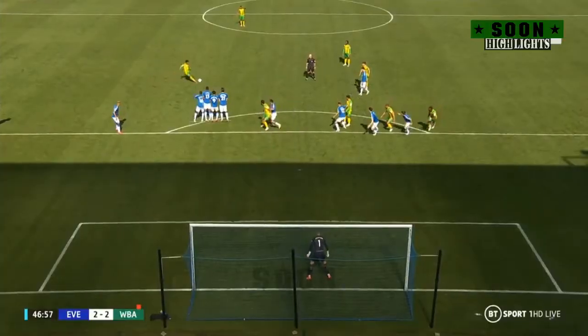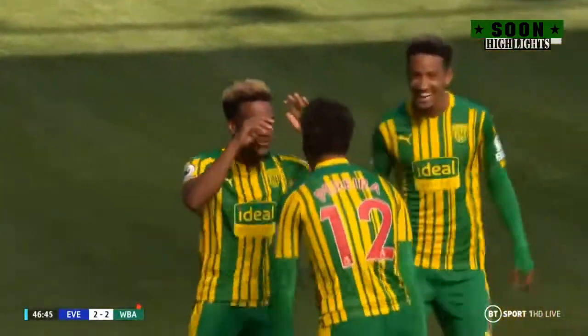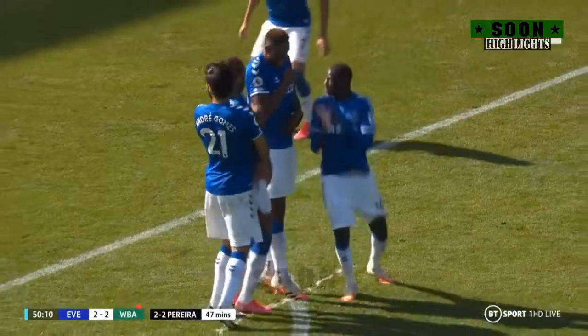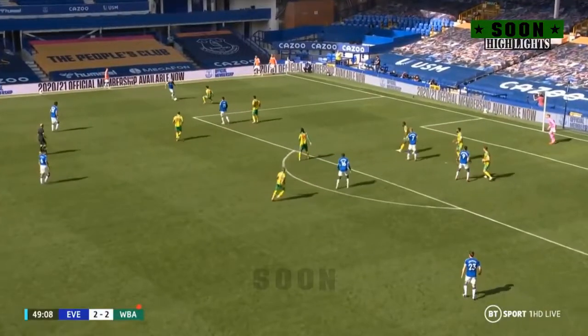Well, it's an absolute worldy finish. Honestly, there's no other word for it. It's a magnificent strike over the wall, into the corner. I mean, beautifully hit. It's an awful long way out. Legs. Let's just have a look at the free kick and just look at... Could Yerry Mina have jumped a little bit there, Martin? Well, you've got to jump. Now Luca Dean.